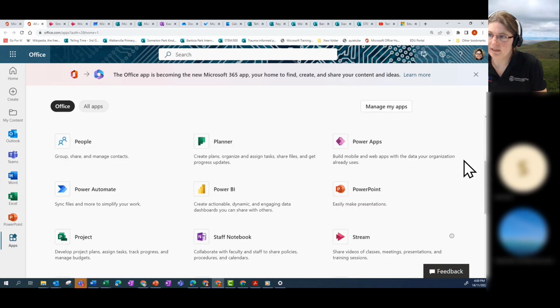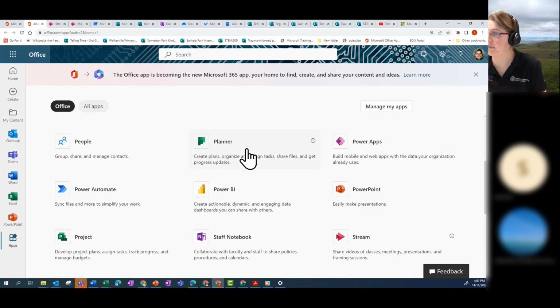the other one is Planner. So Planner is kind of like a Trello board style app, which allows you to create cards for different tasks and then assign different activities or different people to those cards. So again, probably you can use it with a class or have students use it with a class, Sonia, if they're planning and doing work group.